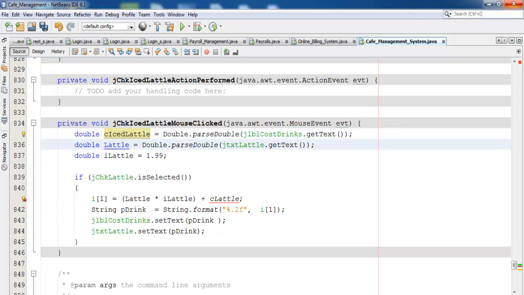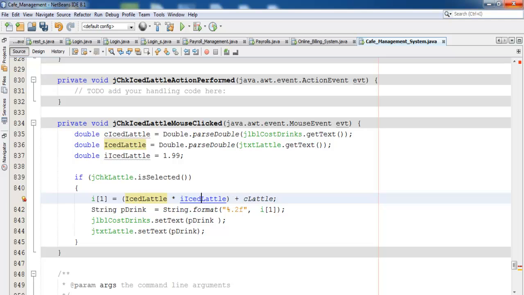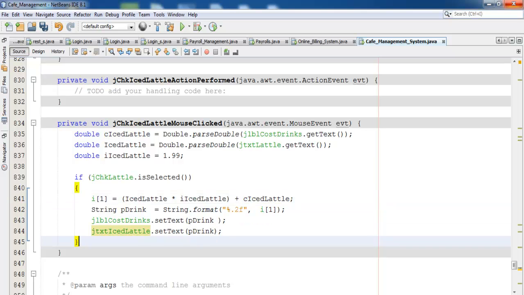Iced. And all of these have ice in it as well. And this, I think there's ice there. Yeah, and change this to 2 and this to 2. Okay, you see how easy and quick that is.